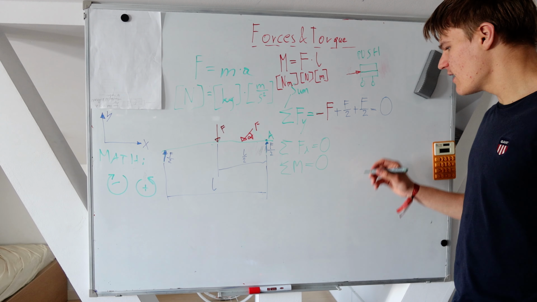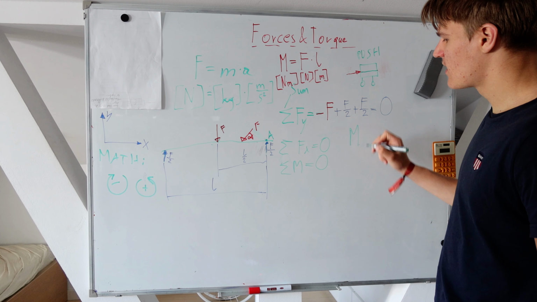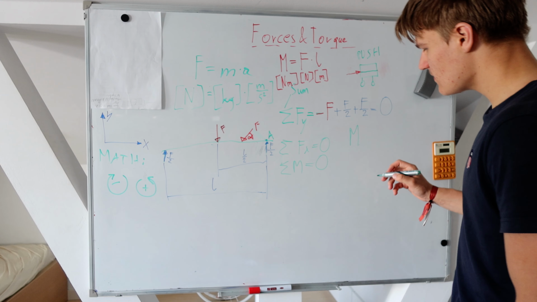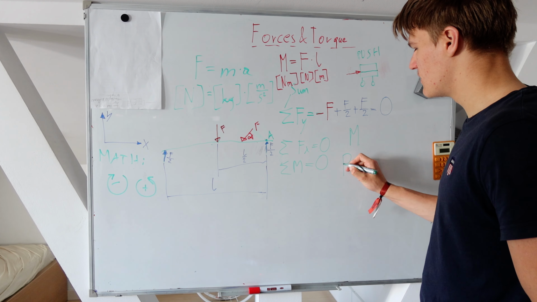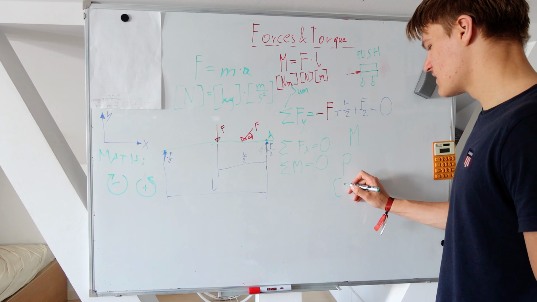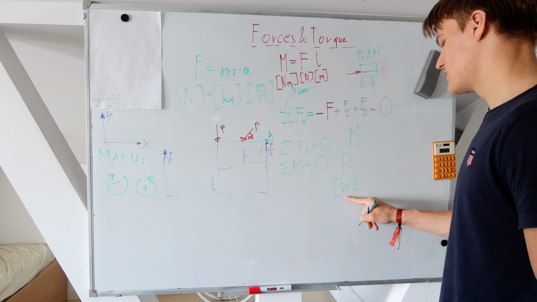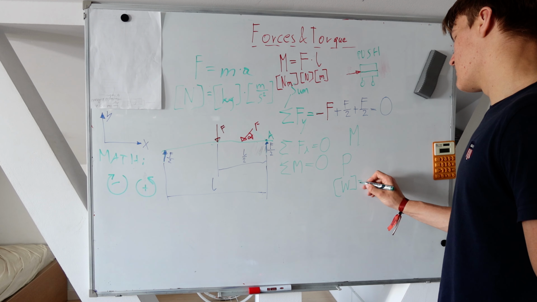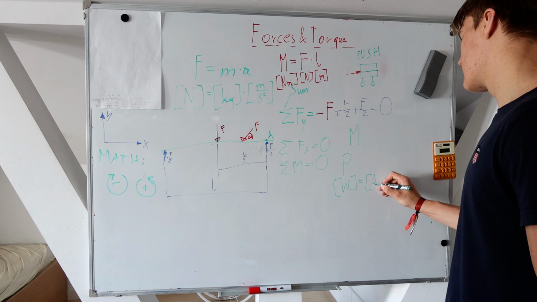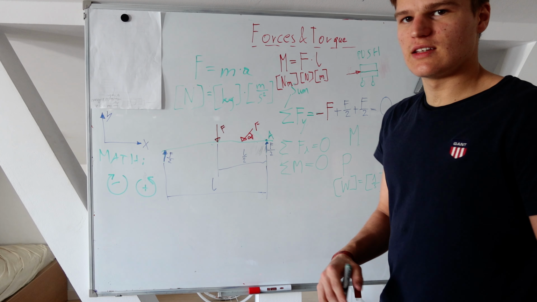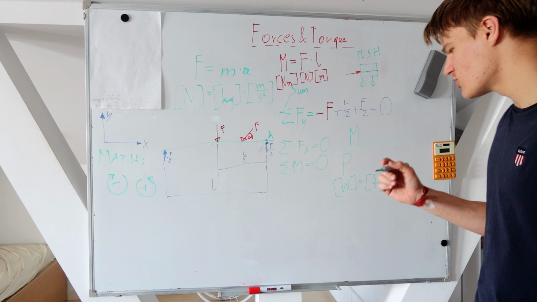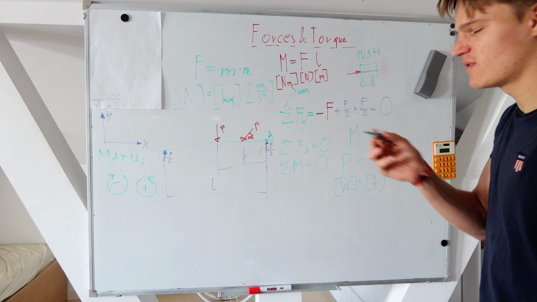One last thing, we have torques, M. And there is one thing that is specifically handy in cars. There's the big letter P. This is physics, right? And you have P. P stands for performance, and you have it in watt. This is the unit, watt. And the unit of watt is joule over a second, right? So basically, the performance is the rate of doing work. How much work can you do in a specific amount of time?